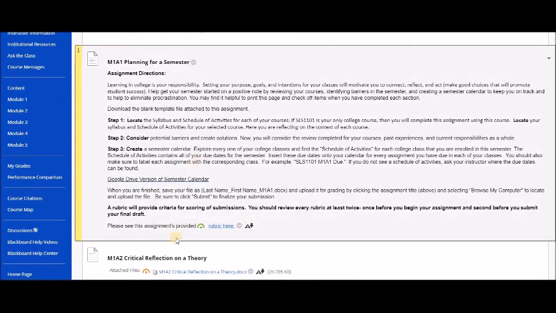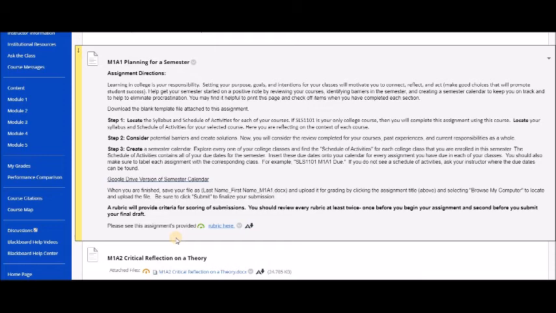When you read through this, it's going to tell you the importance of creating a calendar. And I really want you to think about the importance of creating a calendar. This class might only be one class you have right now in college, but I guarantee you, well, I don't guarantee you, but there's a really good chance you're taking several classes. You've already gone through the syllabus and the schedule of activities for this class. Did you write those down somewhere?